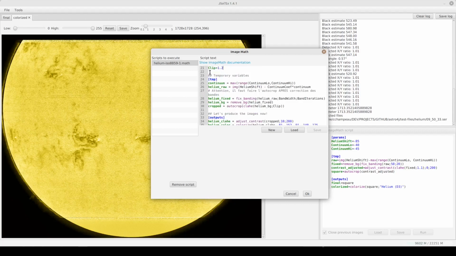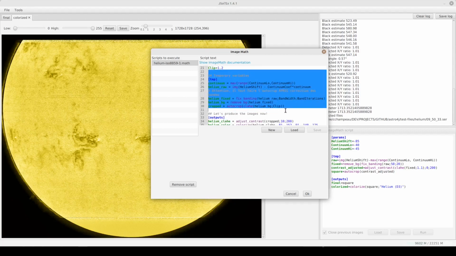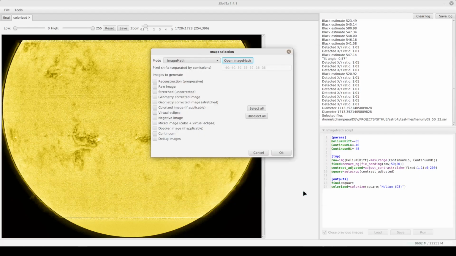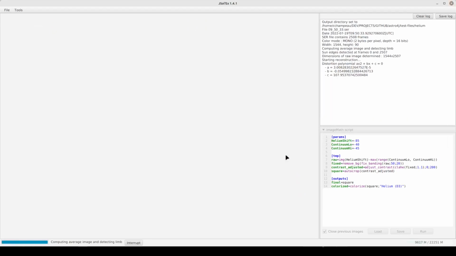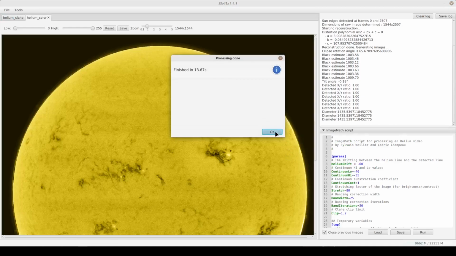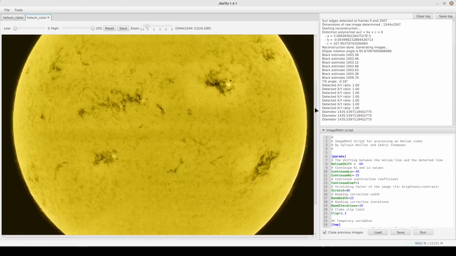And then we have all the internal mechanisms to generate some intermediate images, and the output images that we want. We have a couple images. One is the monochrome one, and the second one is the colorized one. So now we're going to run that, and we're going to have our image generated in just a few seconds. So really, really fast to get something. There we go. How nice is that?